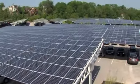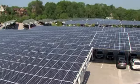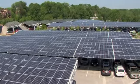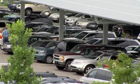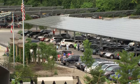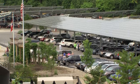So Melink not only successfully managed this project, but also was able to focus on the marketing and educational aspects of this project, bringing people to the table that helped us successfully create an educational kiosk for our visitors to interact with, as well as work with our team marketing the success of this project to our community. So this project not only provides clean, sustainable energy from the sun, but provides a huge benefit to our visitors. When they park in our lot now, their cars are protected from the rain and the sun. And when they return from a visit to the zoo, their cars are cool and they're ready to jump in, go home after having a great day.